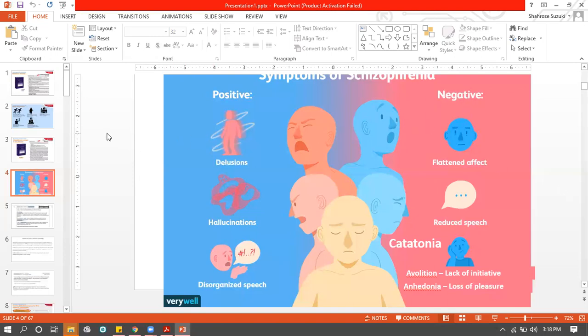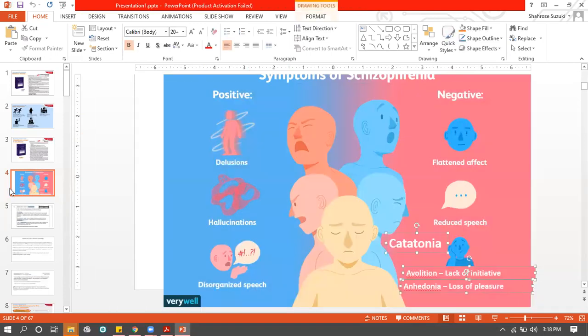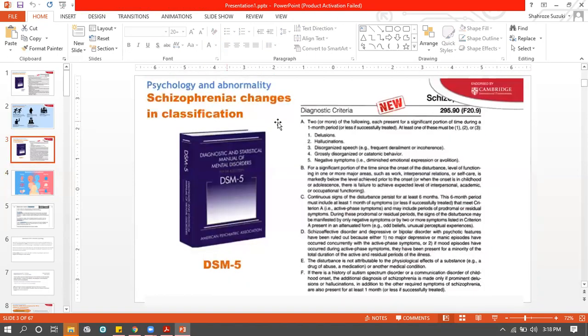So are people with schizophrenia supposed to have all of these symptoms? Not necessarily. What symptoms are they supposed to have necessarily? For this, we look at the diagnostic criteria. They should have symptoms for 6 months, that's clear. If you look over here, they should have at least one of these three. There should be either a hallucination or a delusion or disorganized speech. At least one of the top three should be there, right?